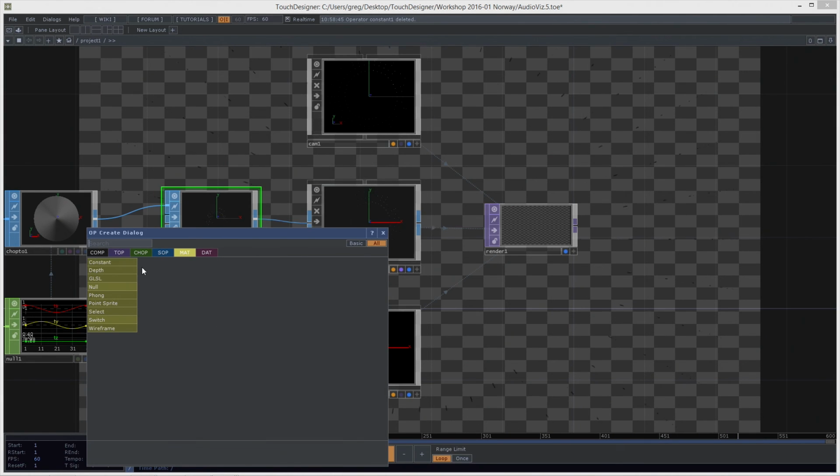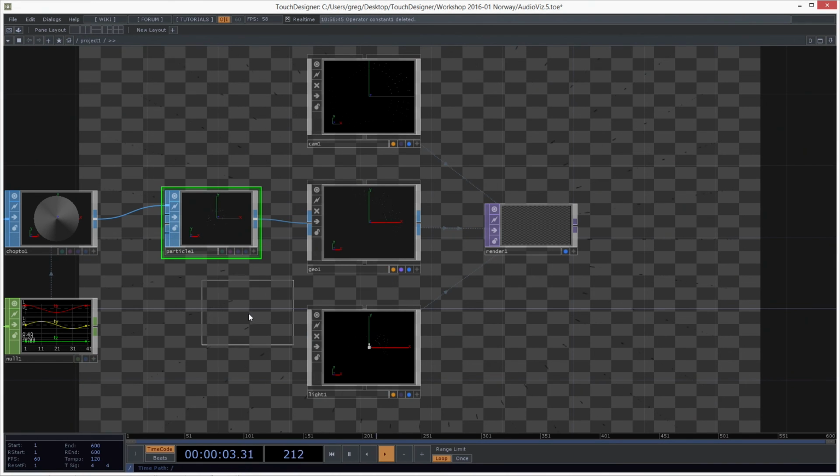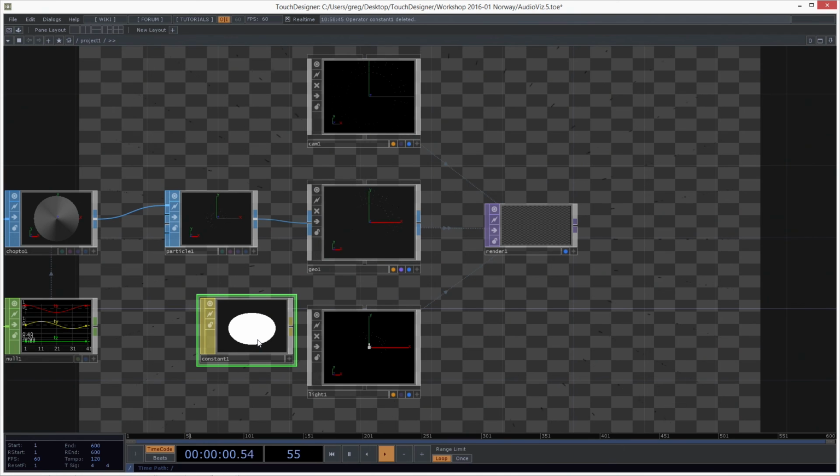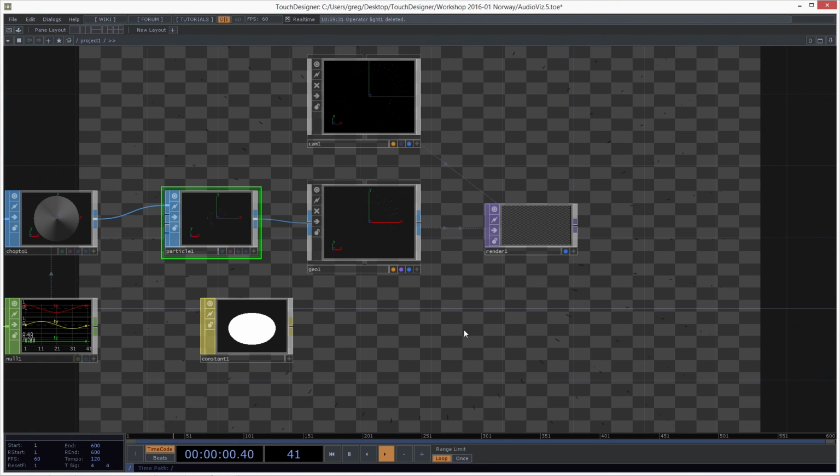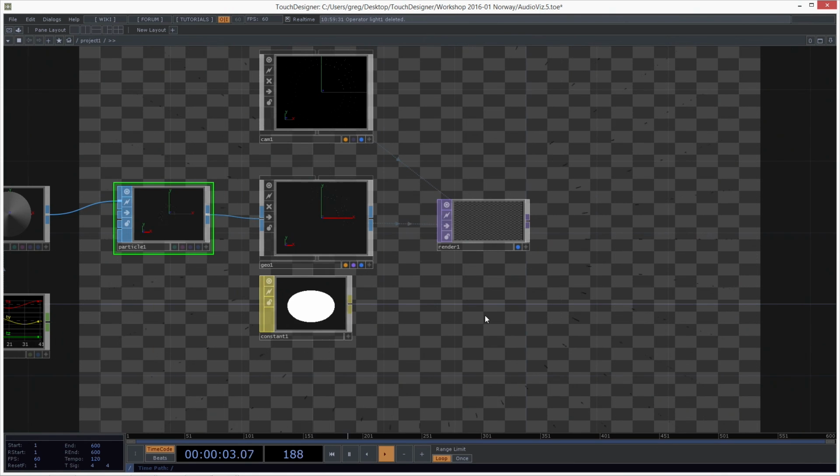Because it's flat particles, I'm just going to pick the constant material. What the constant material does is assign a color to all the geometry. There's actually not much lighting involved in that. Every geometry just gets this flat color. It's totally flat shaded. Actually, I don't even need the light for this, so I'm just going to delete the light again because it's a constant mat.